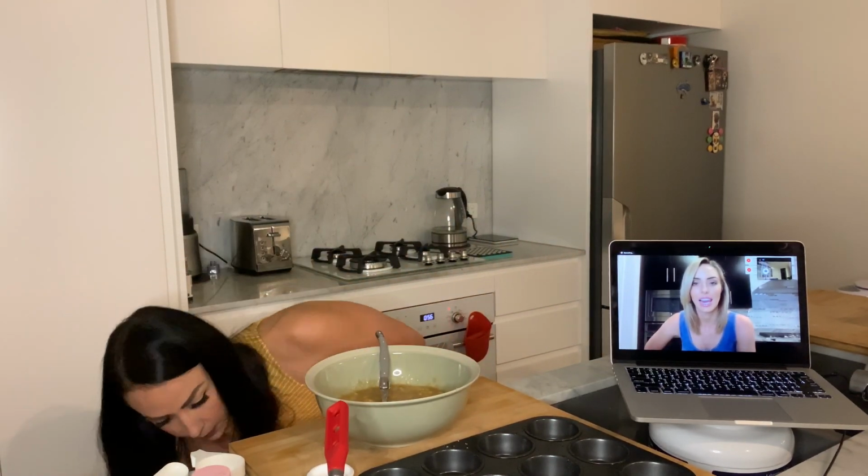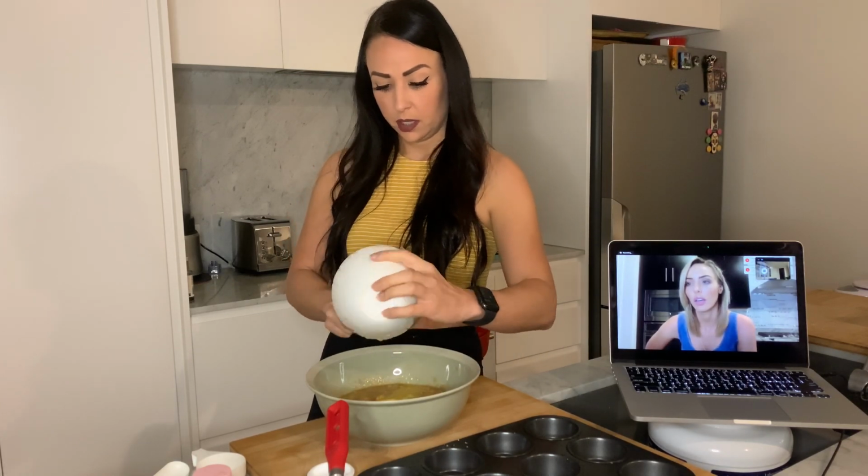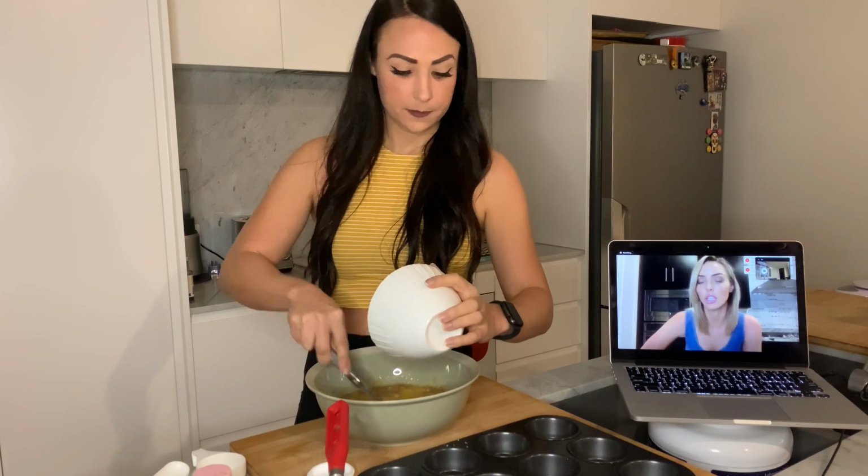So, oh, butter. Come on, baby. Okay, adding my butter in. What else do I have in my wet ingredients? I need some vanilla extract, and that's it. So I put 4 bananas, 1/2 cup of brown sugar. Oh, no, that's right, yeah. I was like, did I mess this up? 1/2 cup of brown sugar, 1/2 cup of sugar, beaten egg, butter, and vanilla extract.